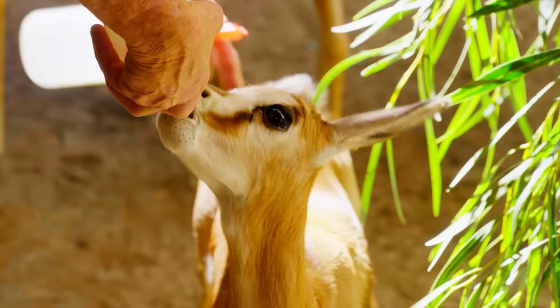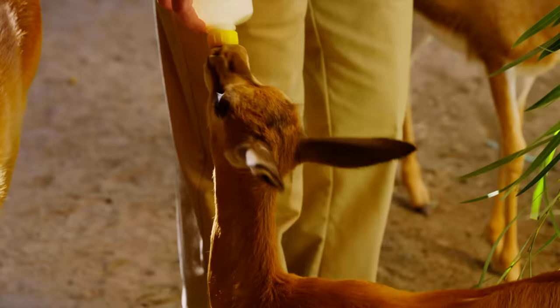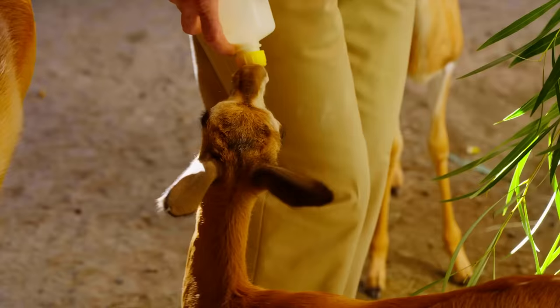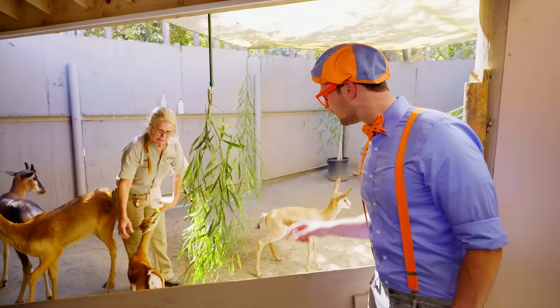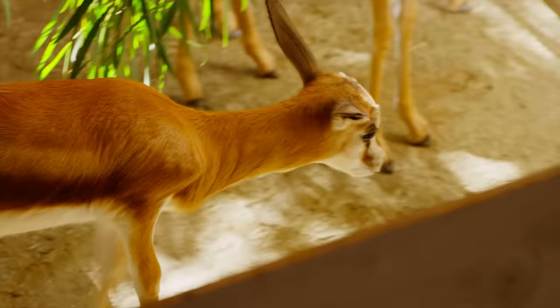Springbok got their name because they jump very high. They say they can jump as high as 11 feet. They spring up in the air. Whoa! They have a very weird posture to it too. So when they're running away from someone that might be chasing them, they look bigger. So they spring up in the air, and they also have this really strange flap of skin back here that when they're very excited, it will open up. And we're not sure exactly what all the purposes are, but it might be just to attract the other animals. So it's pretty cool.